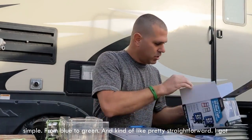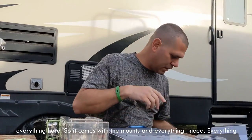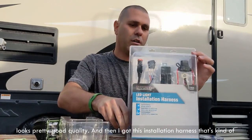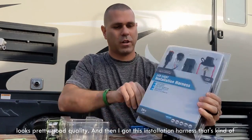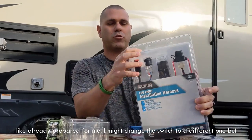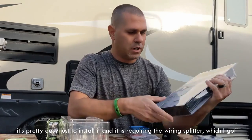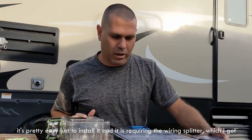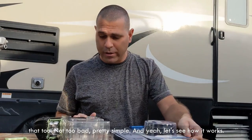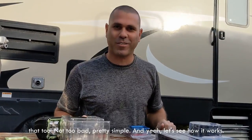I got everything here, so it comes with the mounts and everything I need. Everything looks pretty good quality, and then I got this installation harness that's already prepared for me. I might change the switch to a different one, but it's pretty easy just to install it. And it does require the wiring splitter, which I got too. Not too bad, pretty simple. And yeah, let's see how it works.